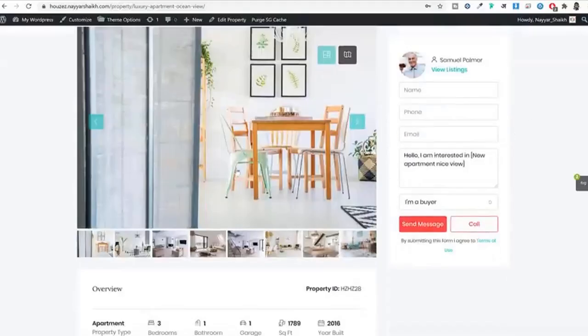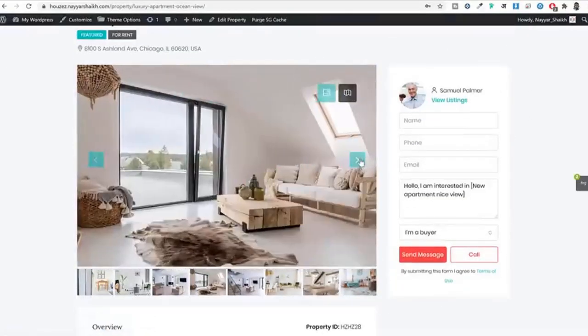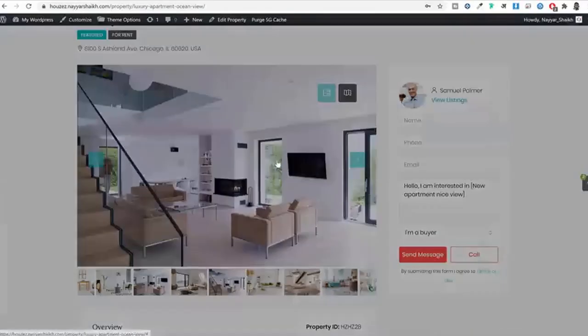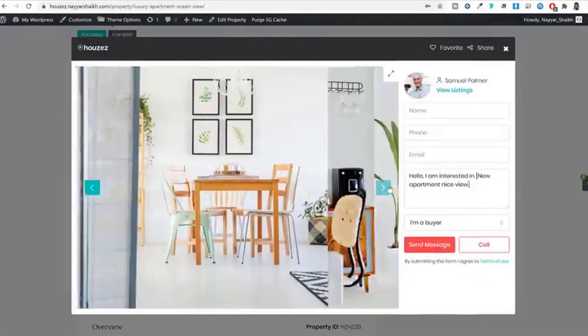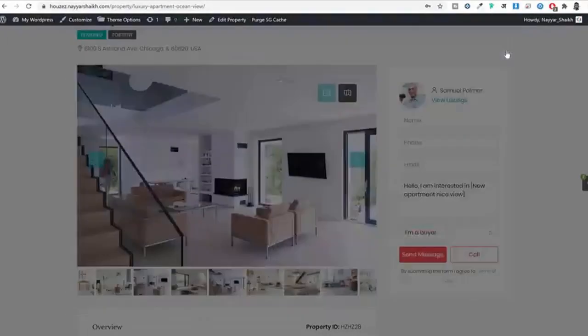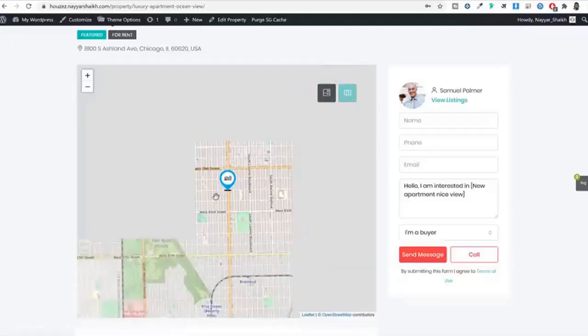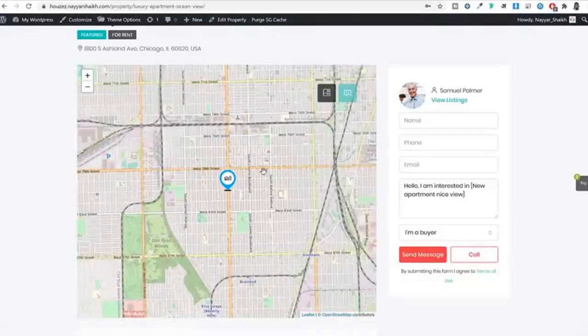If you see, this is your top section. Here you have all the different images related to the listing, related to the property. You can click on this, and you can see this thing in more detail. You can also contact the person who has submitted the listing, whether the person is a broker or an agent or the owner of the property. You can even see this property on the map. You can click on this Google map and you can see where this property is exactly located.